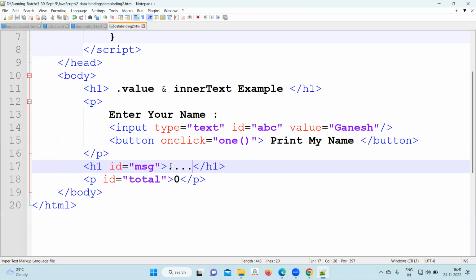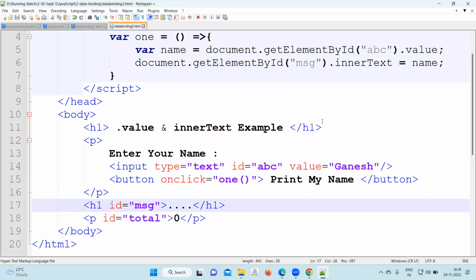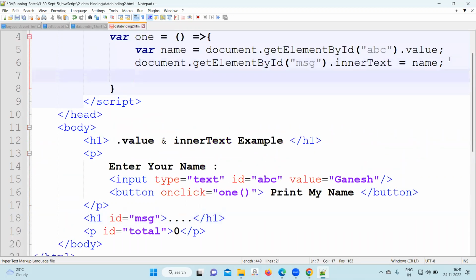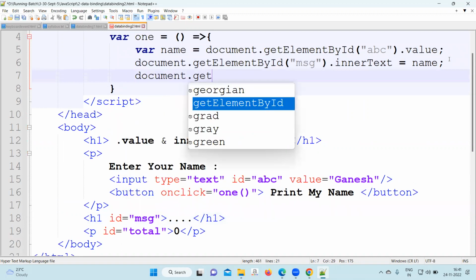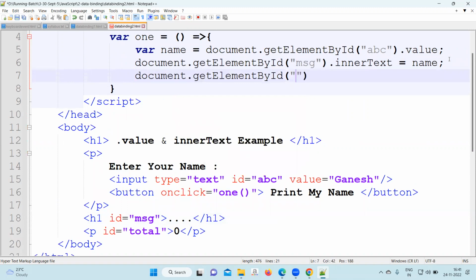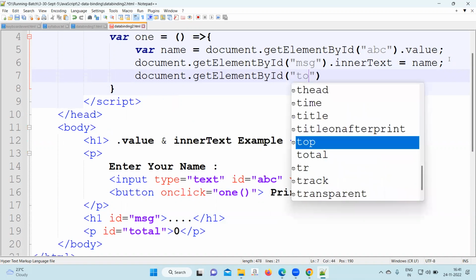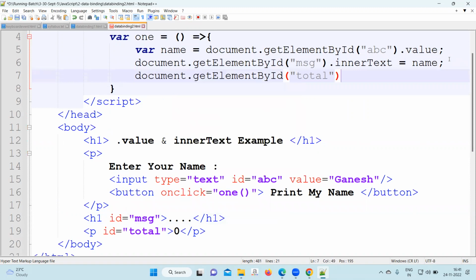Okay, so hope you saved it. Now come up and inside the function write one more line: document.getElementById. In the current document, you are searching for the element whose ID is total, dot innerText equal to 100.